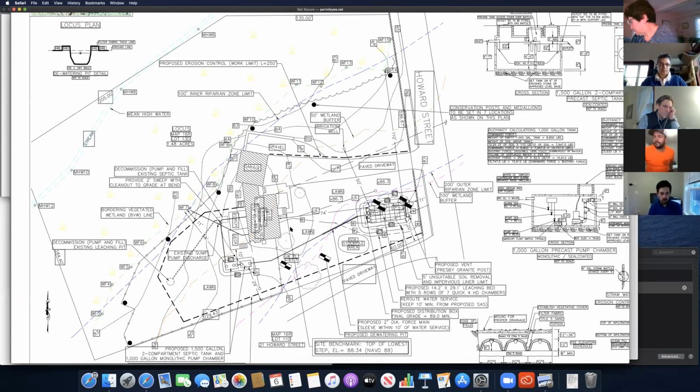Cool. Again, for the record, Peter with Collins Engineering Group. This is 19 Howard Street. We have a notice of intent for a septic repair. The existing system is in the backyard. That's to be decommissioned. A quick overview of the property. It's kind of light on this screen, but up towards the north property line, we have a mean high water line of a stream indicated. The 100-foot buffer pretty much cuts through the wetland flags and the tree line. So there's our 100. The green line, that's a little hard to see, is the wetland line, and the blue line is that 100-foot to the stream. Correct. So basically, that's what we got for resource areas, both to the north, I would say.